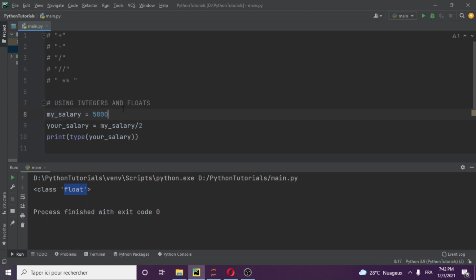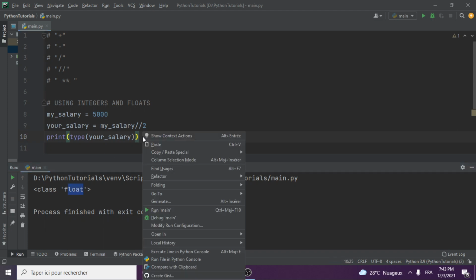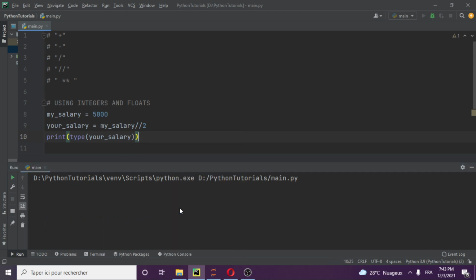So that is what happens with this division, and that is why, if you are wondering how can we divide an integer like this to become an integer at the end, you need to use what they call the floor division in Python. So when we use that here, which means we do this division twice, we run this same command. Just watch here, we run it here, run, good, voila. So you see, now we have an integer.